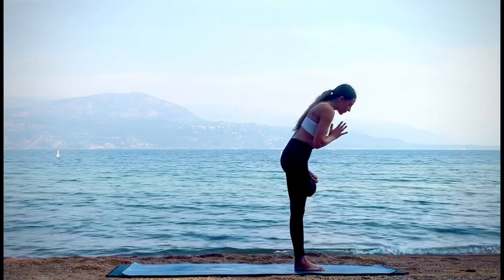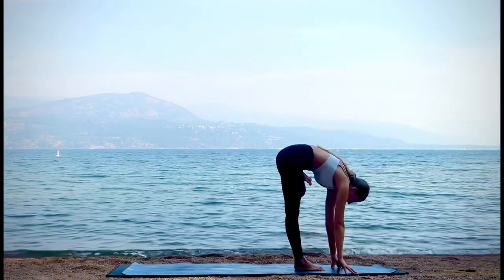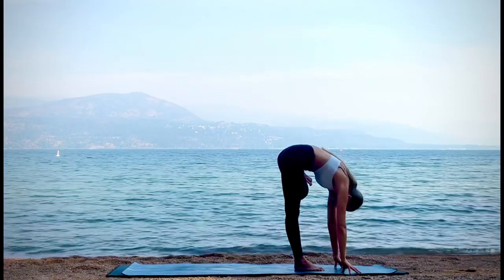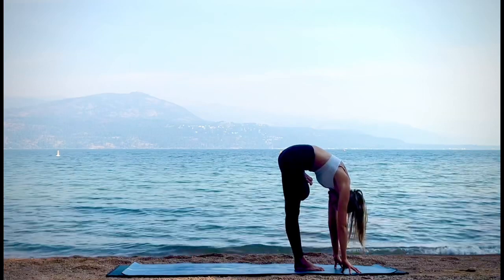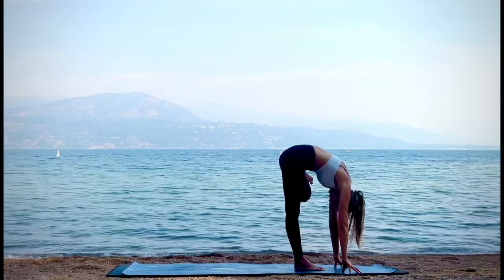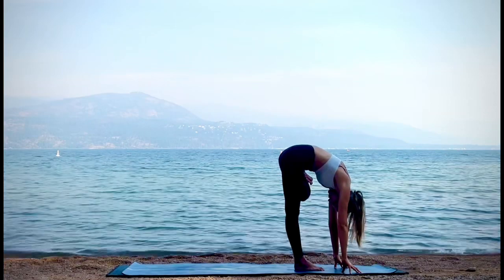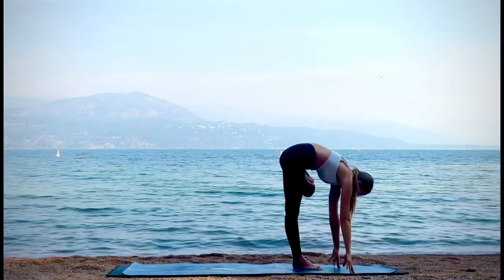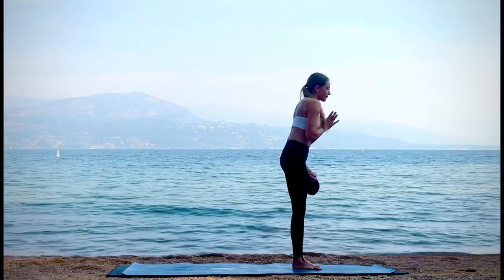Option to take this into a forward fold, bringing the hands to heart center and then hands to the mat. When you feel secure, releasing into the pose, dropping the head, finding that stretch and balance here. Releasing from this fold, looking up, bringing the hands to heart center.